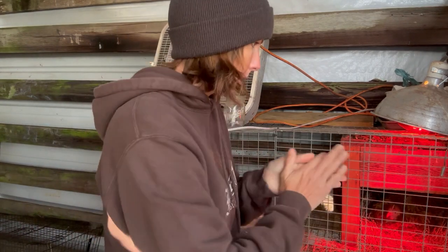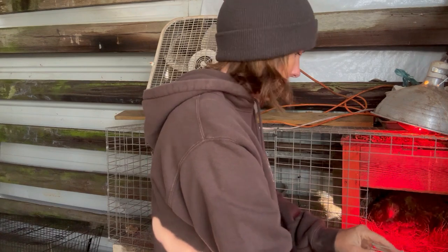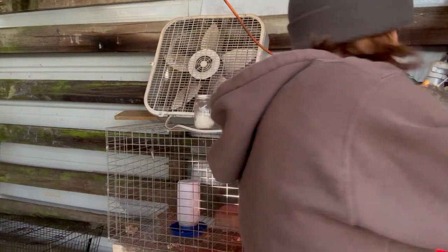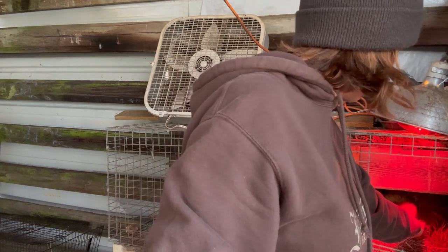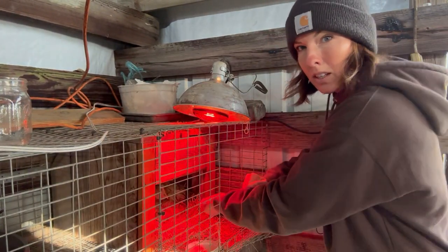Abby, please try not to bump the camera stand, okay? Okay, my hands are cold. All right, let's see what we've got. I know, Mama, hang on. She wants some food. I got a little bit of food. I'm gonna feed her real quick. I'm getting right in the way. Hang on, let me move you real quick. Let's move you over here so you can see this way. Boop. Sit there. Okay, can you see? There we go.